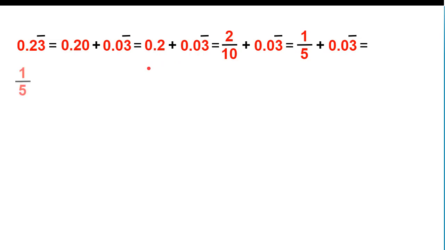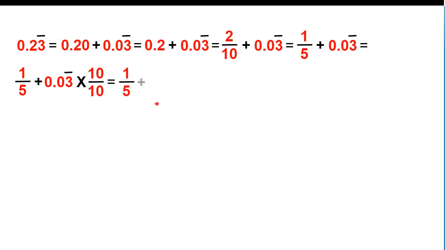Now we'll write it in the following way, and we'll use a trick here. We'll multiply this recurring decimal by 10 and divide it by 10. As you know, if you multiply a number by another number and divide it by the same number, the original stays the same. So the 0.03 is multiplied by 10 and divided by 10, like multiplying it by 1. We don't change anything. Its value doesn't change. So why do we do that? Let's see why.